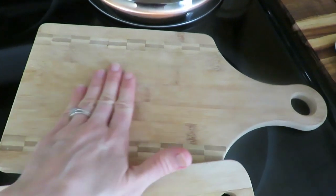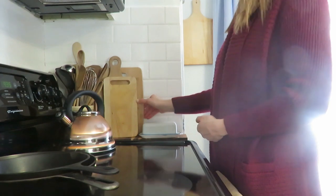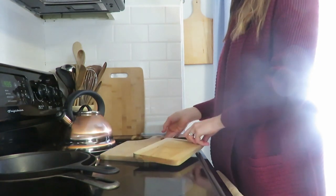Number six is wood cutting boards. I know I mentioned this in my last video, but it's so useful for cutting sourdough bread and fruits and veggies. They look so cute on the side of my oven and hanging up as well. I've had these for multiple years and I highly recommend wood cutting boards — they're just so durable and sturdy. Especially since we don't cut on our butcher block countertop, it's nice to have those.